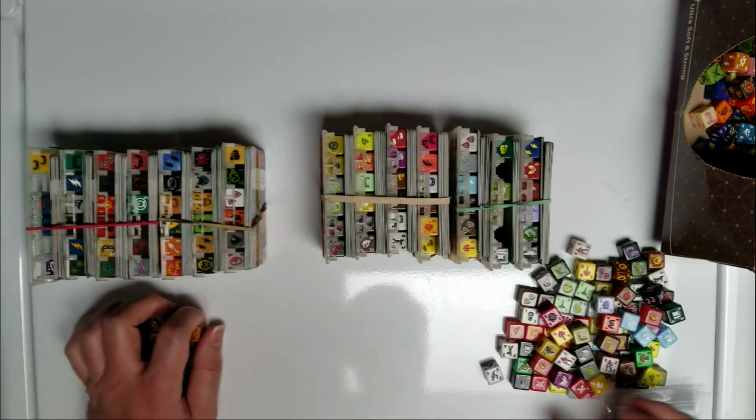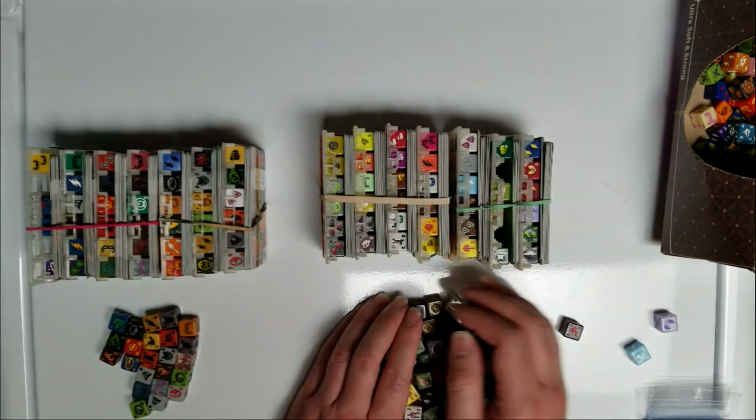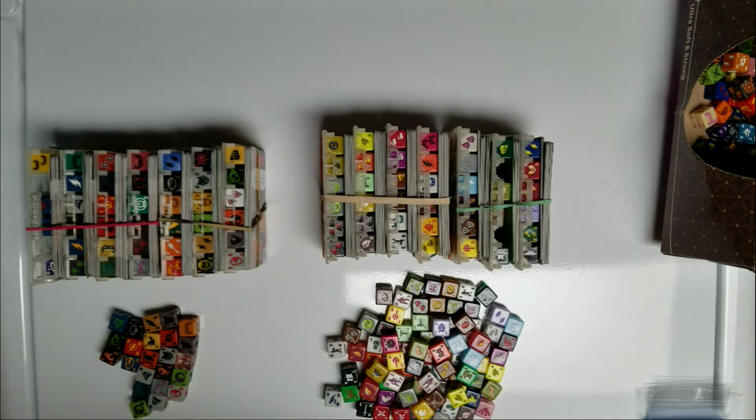Then, after sorting, I open up the cassettes and put in the new dice to complete many of these characters. Now my collections are more complete than before, and I have many more duplicate dice that I can get rid of.